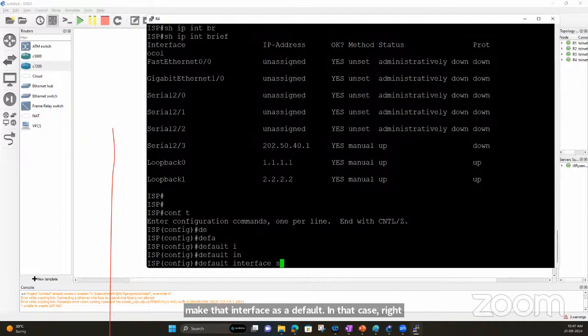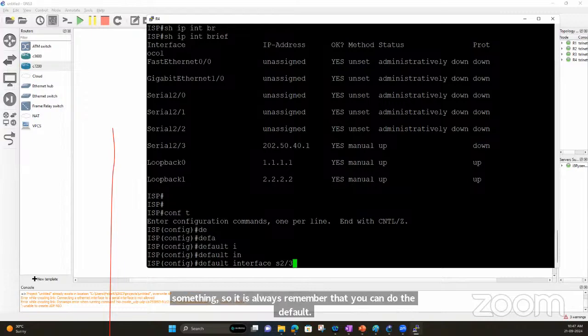You have to do default interface 2/3. In that case, maybe some of the configuration, maybe the bandwidth, the duplex, full duplex or half duplex, maybe somebody has configured it that way, or maybe someone has configured the wrong MTU or something. So always remember that you can do the default interface command.